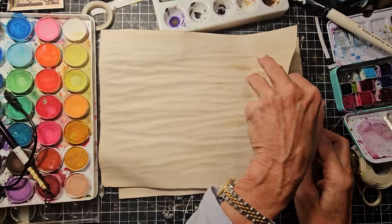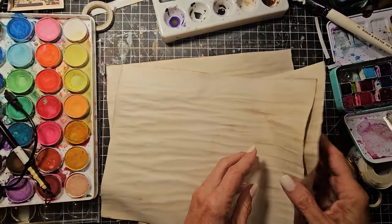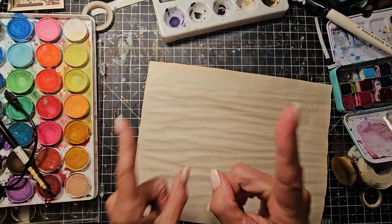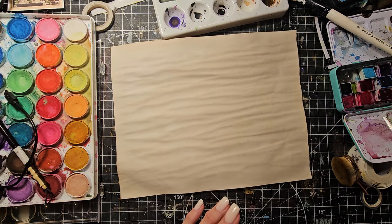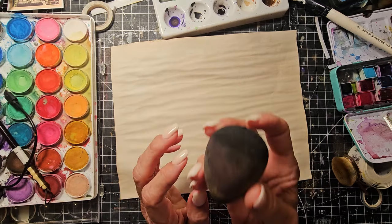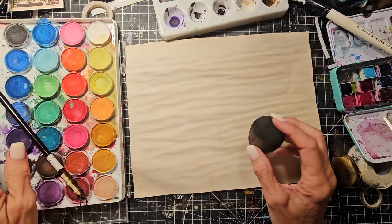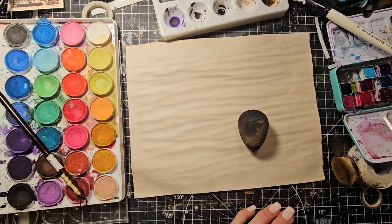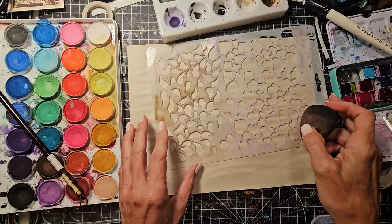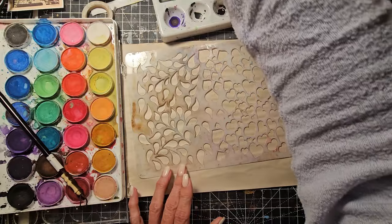And these are pretty much dry, I would say. But my quandary to self today was, since I have the watercolor out, instead of using the brush, we're going to use this little guy. Maybe you have one of these makeup sponges. I want to see if you can put this in watercolor and then use a stencil. Where's the stencil? There's a stencil. And stencil with this thing in here with watercolor. And I don't know the answer to that. We're going to find out, though.